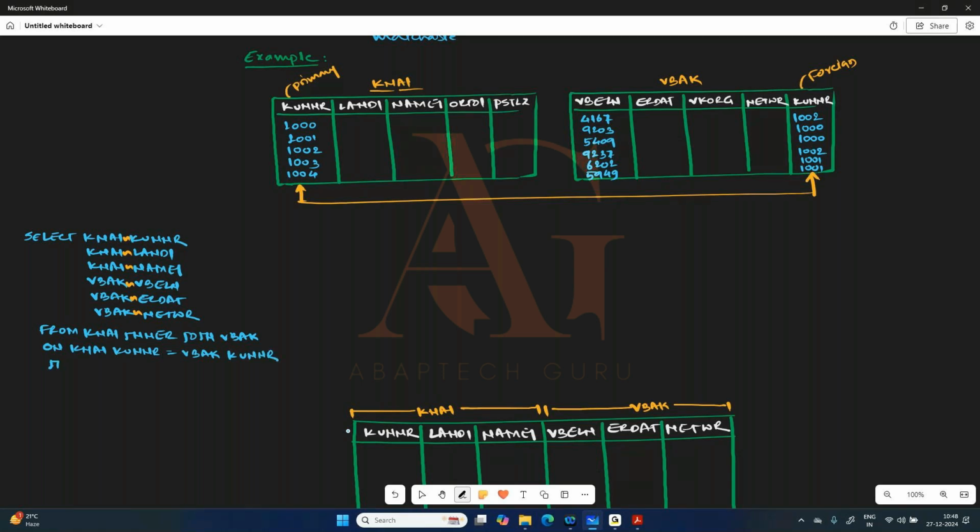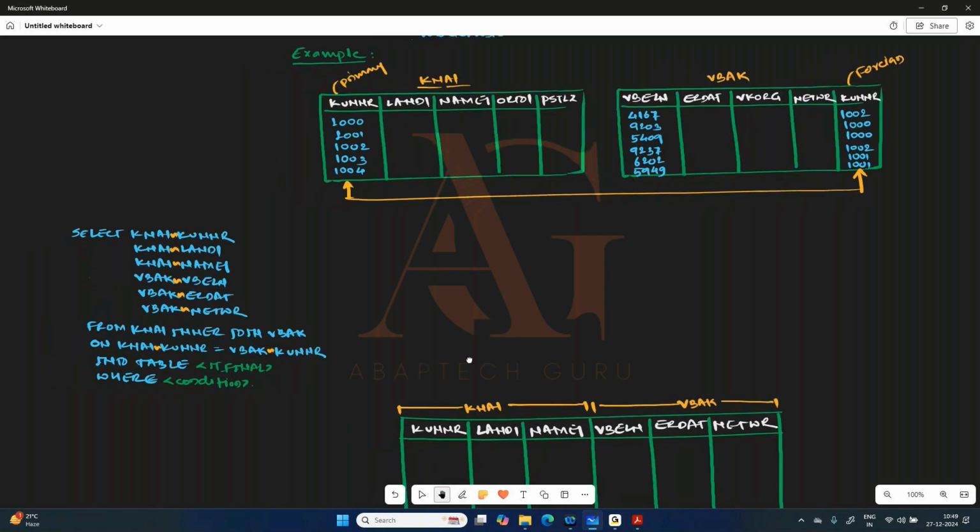Then we need to say into table, your internal table is IT_FINAL. And if you do have any where condition, you can pass it. These are the parts of the tilde symbol. So if you want to achieve this job by using the inner join, this will be your statement.